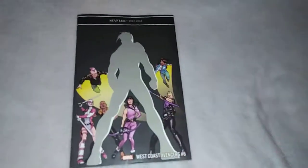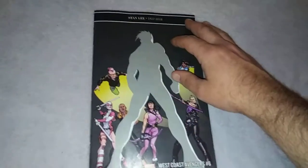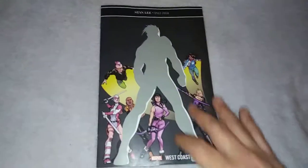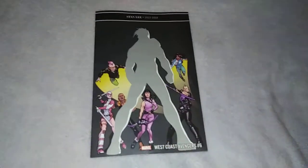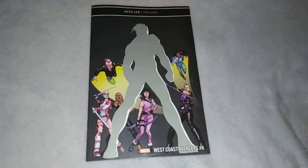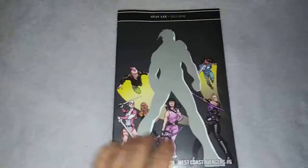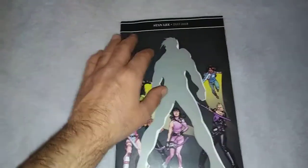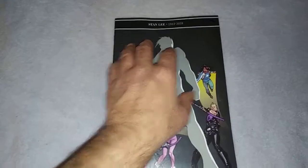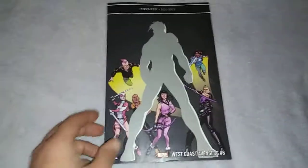What I wish they would have done is kept the regular logo at the top, had the black bar at the top with the Stan Lee. Instead of having the title down here — this was probably done so quickly, they made the change as they were going to press. It would have cut off part of the art. I would have liked it if they just resized this a little bit, did a black border all the way around with Stan Lee, and then had the title. That's just me. But it's still nice to see that Marvel did do a tribute.